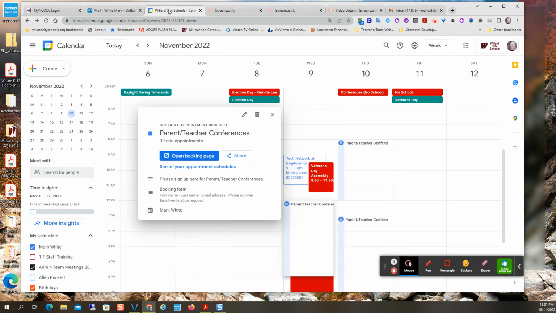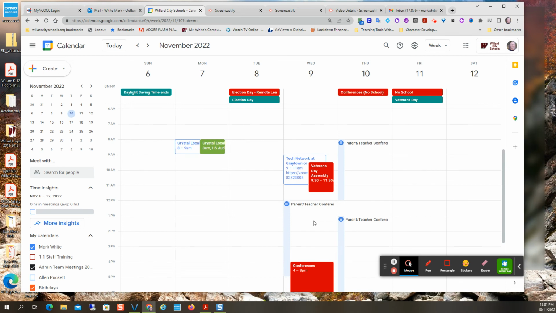Back in my calendar, I'm going to close that up. Once he fills his section out, or once your parents start filling out their sections, you'll see those times appear in the list for you. Okay. At which point, if you decide you want to meet in a Zoom, or you want to meet in-house, or you want to meet just through a phone call, you'll have to communicate that back in your email with those parents, or a phone call to those parents.